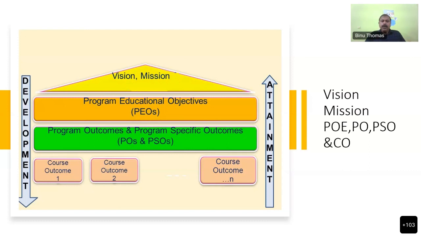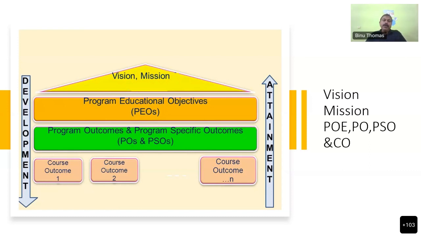But whatever our vision and mission, whatever our program educational objectives and whatever our program outcomes and program specific outcomes, we only teach the students through courses and course outcomes, and we evaluate and assess only the course outcomes. These courses and course outcomes have to be designed in such a way that upon the attainment of course outcomes by the students, the program outcomes and program specific outcomes are attained. On attaining these, the students have to attain the program educational objectives at a later stage when they are in the society. And ultimately, in the long run, the institution achieves its mission and vision, or the purpose of existence.